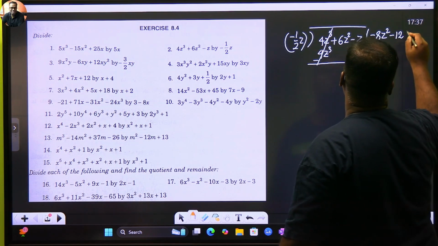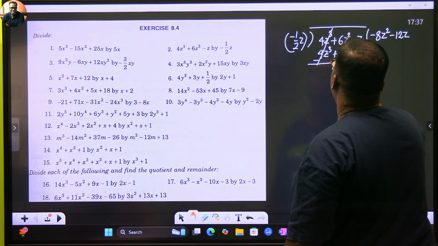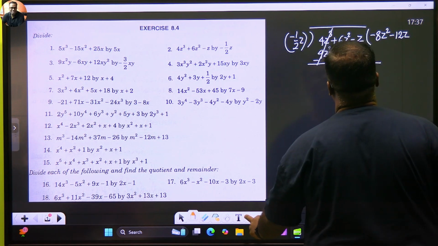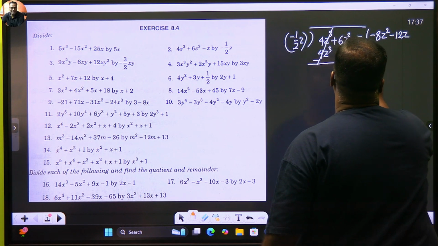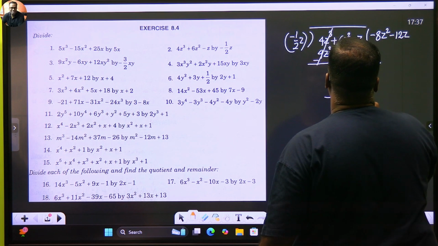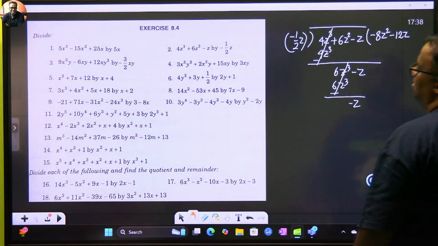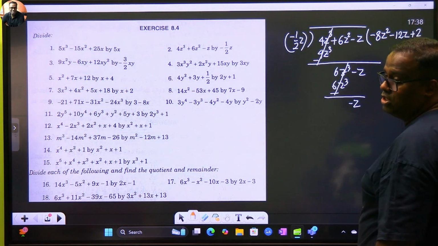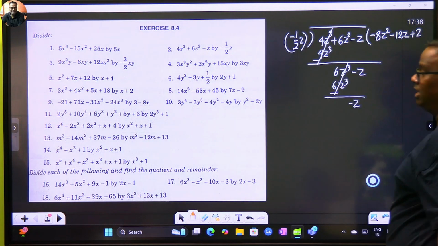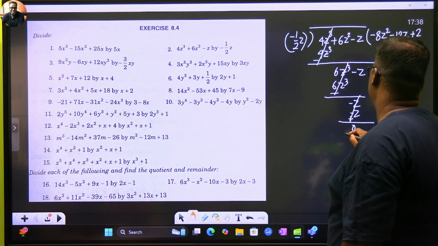And this is z squared, so I would use a z. So this gives me a plus 6 z square, which again becomes, oh sorry, I should not do it at this step. So I should bring it down. Yeah, 6z cube minus z. So this gives me a 6z cube. And then this minus cancels. And what do I get? I get negative z. Now negative z and half. So we'll multiply it with what? 2. But this time we'll multiply with positive 2. Then only 2 and 2 will cancel. It will become negative. So it becomes negative z. And then this plus cancels. Remainder is 0.